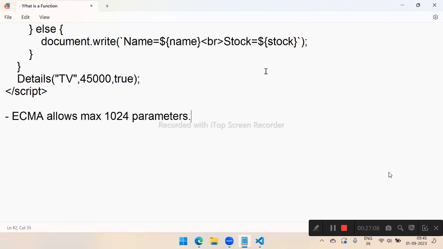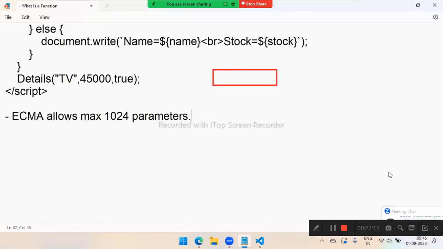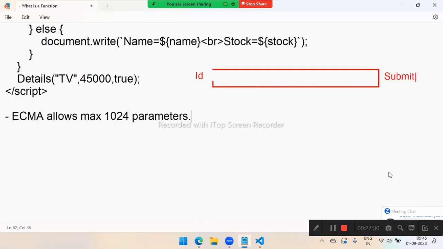Injection attack is nothing but, for example, SQL injection like that. Suppose you have a text box where we need an ID. The user can enter the ID and submit. For that we write some logic behind: select star from table where ID is equal to that particular ID.